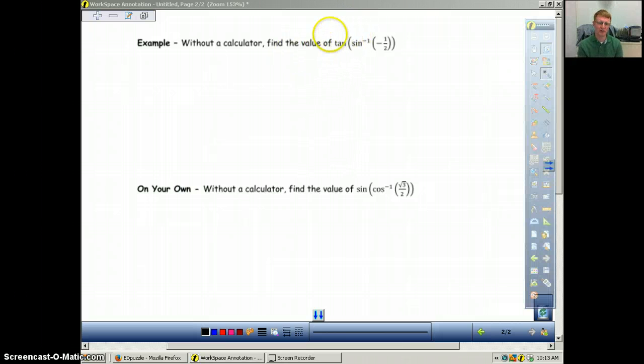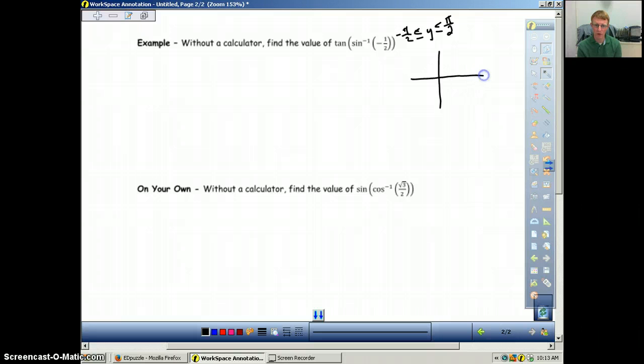So we want to figure out what the tangent of the inverse sine of -1/2 is. Basically, we're going to start by thinking about our inverse sine. We first of all know that this is going to have to be -pi/2 to +pi/2. The only reason we need to identify that is we want to know which quadrant it's going to be in. Because it's negative, it's going to be the fourth quadrant. So basically, this is how easy this is going to turn into. First, identify the quadrant. We're going to be in the fourth quadrant because it's negative 1/2 that we want.